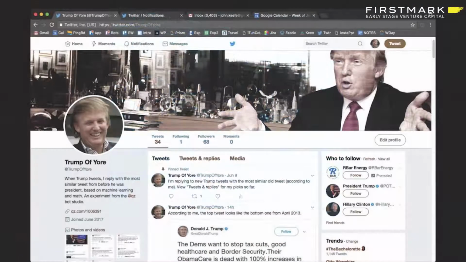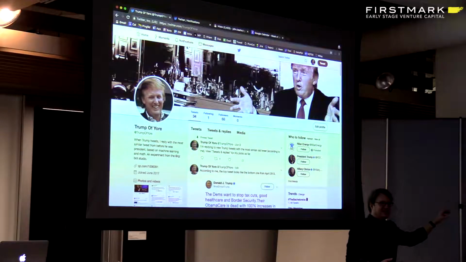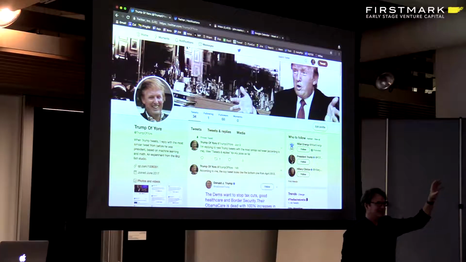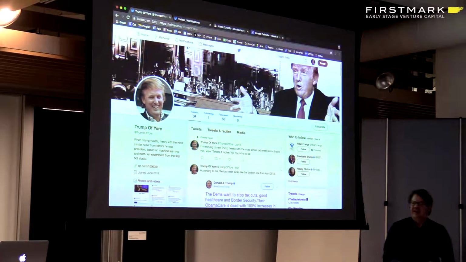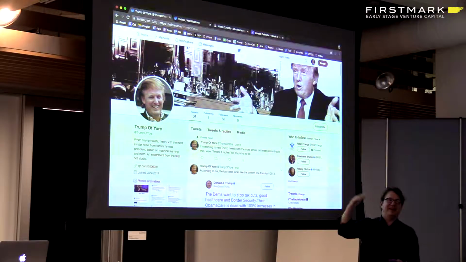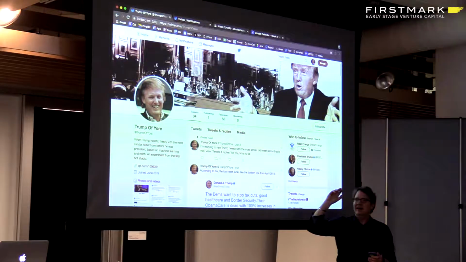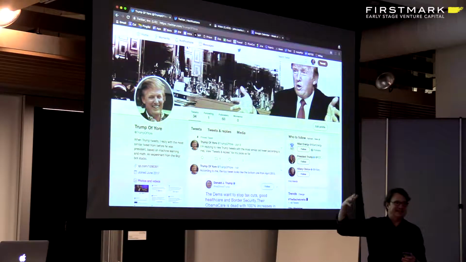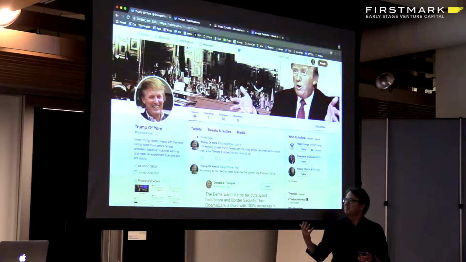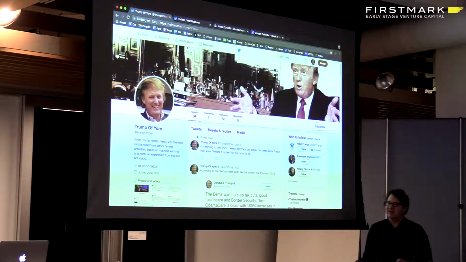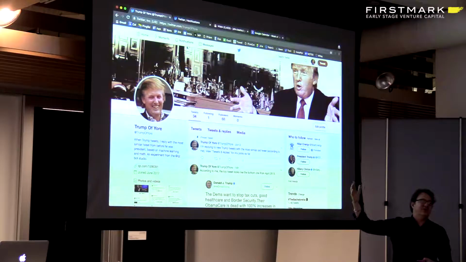A little bit about the AI that we're playing with. So this is a bot that we made. You know this kind of sport of finding Trump tweets from history to be ironic about present-day Trump tweets? We sort of made a bot that kind of does that. Irony is hard to code for, so if any of you are doing that, good on you. But what we were able to do is use AI and processing of the tweets using a little program called Tweet2Vec, so turning tweets into vectors. So we can actually look for similar tweets from before he was president. So that's what this does.